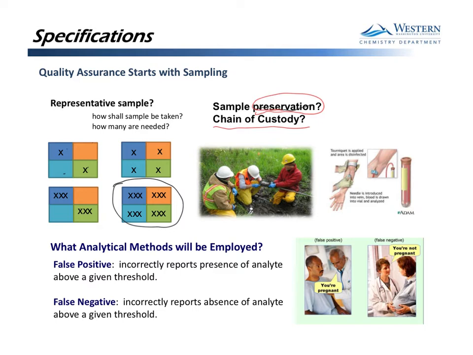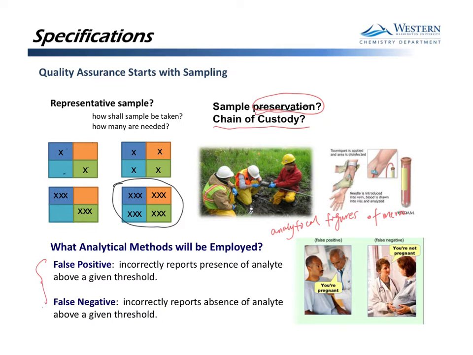And what analytical method will be employed? This is a really important question in order to handle the analysis of the specific sample. So in order to do that, you need to review the analytical figures of merit, which we're going to talk about in the next slides. Okay, what kind of property or quality are you looking for in your sample in order to pick the right tool for this job? Okay, so here I have 2 concepts.